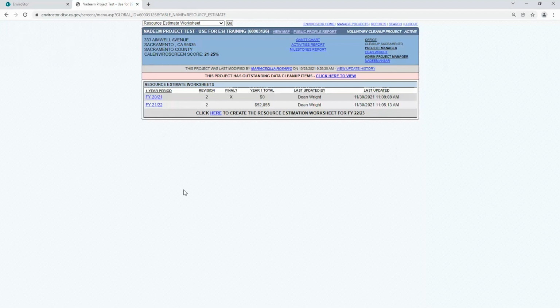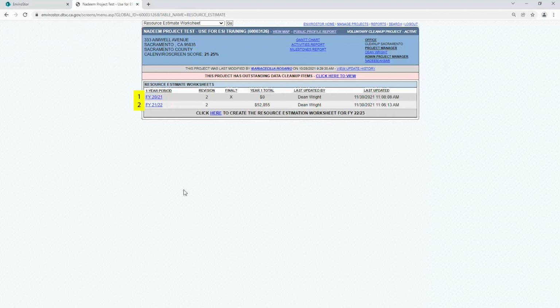The Resource Estimation Worksheet allows the project manager to assign hour estimates by resource type to all scheduled EnviroStore activities for a fiscal year. Plus, it includes a line item for general project management hours. In addition to developing resource estimate hours for a project, the Resource Estimation Worksheet is used to generate the annual cost estimate for the project. The tool includes fields for the most current cost rates for DTSC staff positions. These rates are not automatically populated because they vary and some project types accrue indirect costs separate from direct costs.